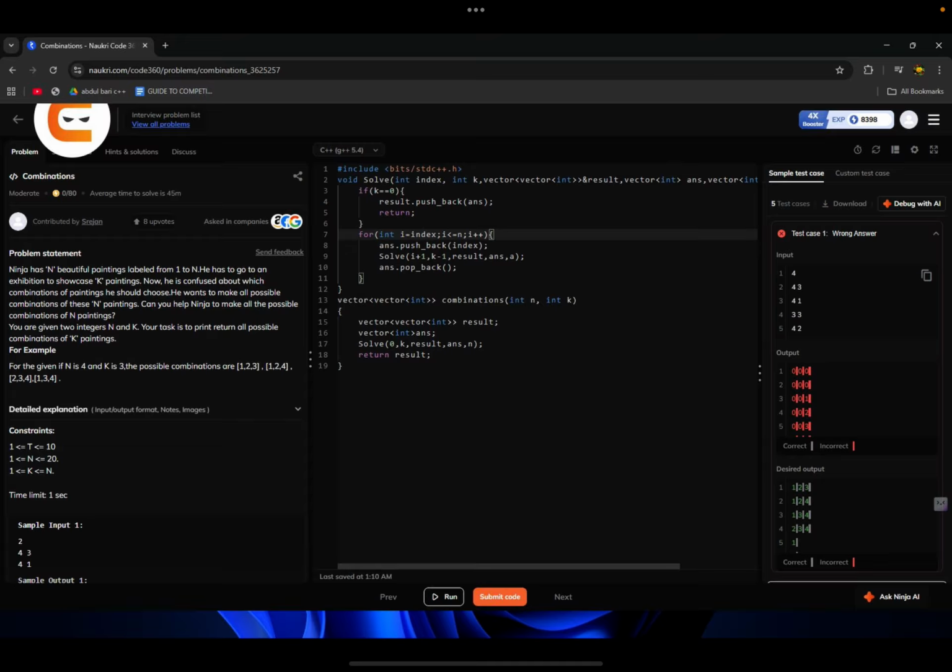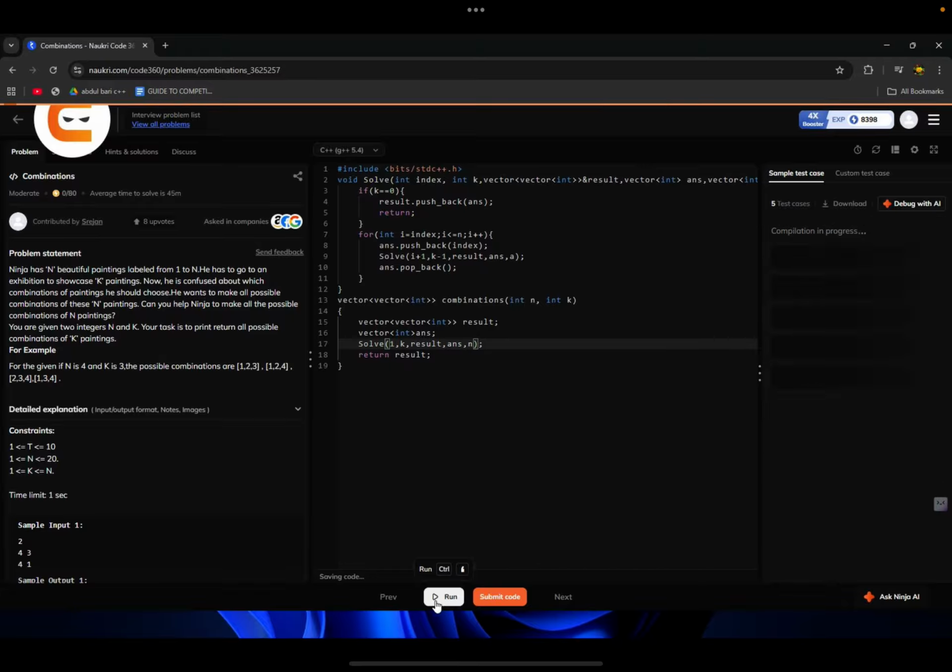Now let's see, because I have passed index 0, it shouldn't be index plus 1. Yeah, that's the problem. So let's just pass 1. Why give 0? Let's see.